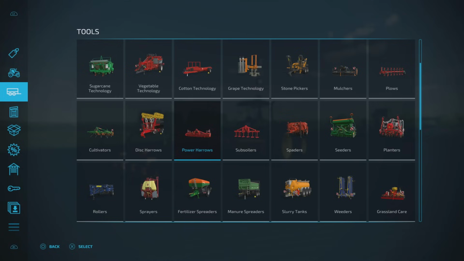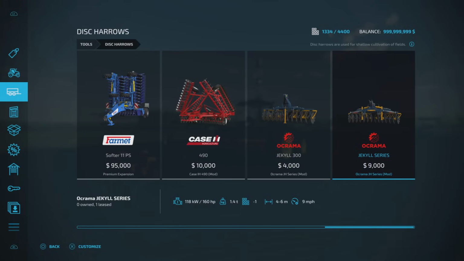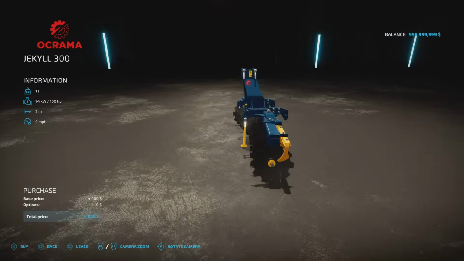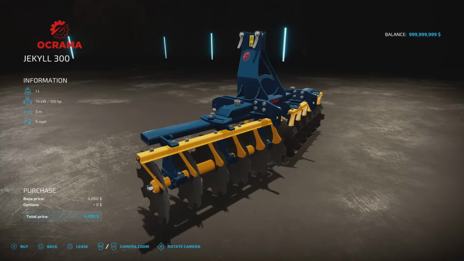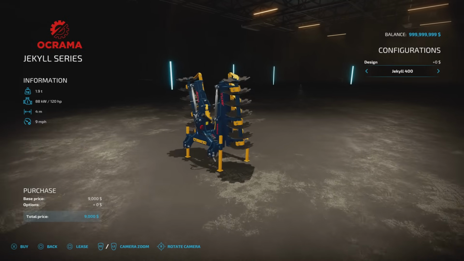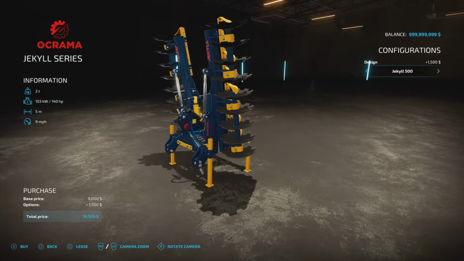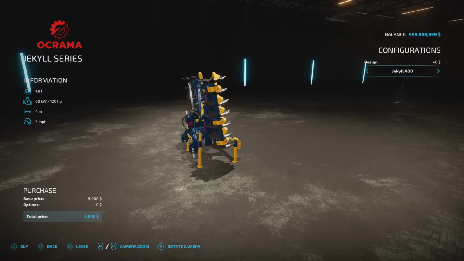If we go into our disc harrows first, so that's our Jekyll portion. We've got the Jekyll 300 and then we've got the Jekyll series. So the 300, that's 4 slots, comes down to 1. That's your 3 metre, no options, but as you can see, front 3-point link for going onto the tractor, rear 3-point for adding something else on. Then we go to the Jekyll series, and that's your Jekyll, that's your 4 metre, that's your 5 metre, that's your 6 metre. Again, no other options other than that. Horsepower requirements 120, 140, 160.